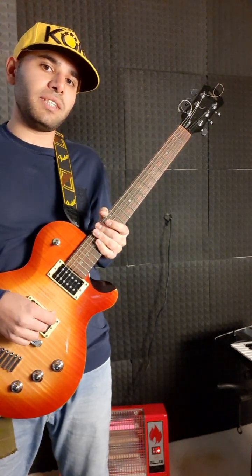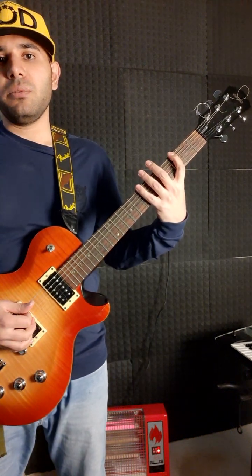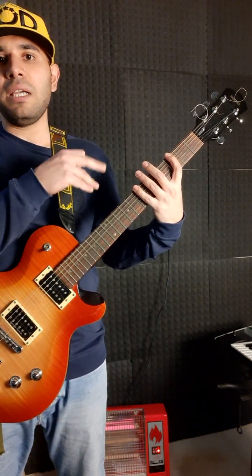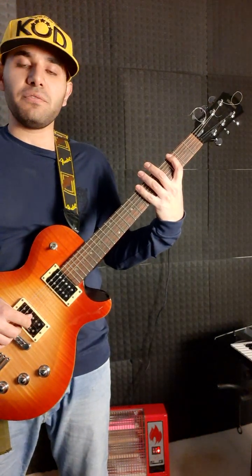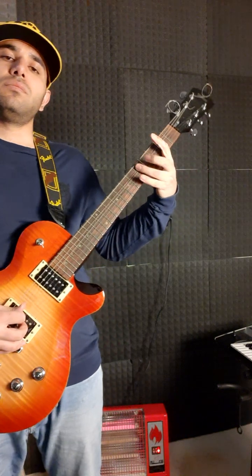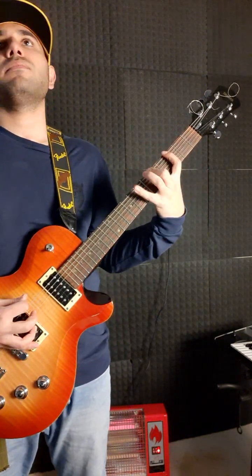So let's give you another example of the major scale. Third fret, which is called G, but in my tuning, it is F. Fifth of it.